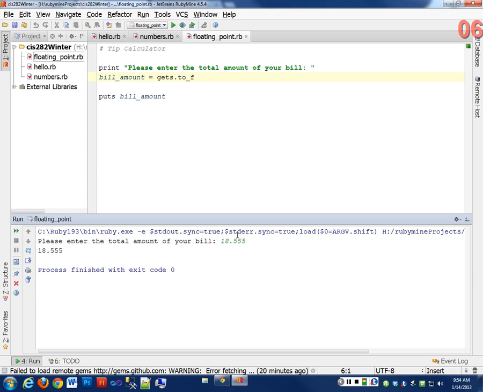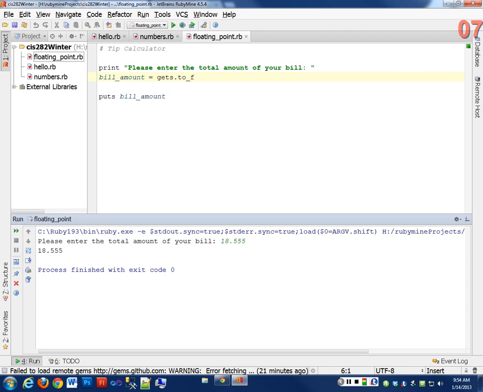Now, do I have to worry about the carriage return when I'm converting to a float or an integer? Why is that? Well, if we think about what the 2i method actually is doing, it's reading numbers up to the point where it stops finding a number, right? So it reads the number 18.555, and then it sees a carriage return character. It says that's not a number, so I quit. So basically at the same time it's stripping off the carriage return and giving me the number. So in effect, it's doing exactly what I want. Does that make sense? All right.